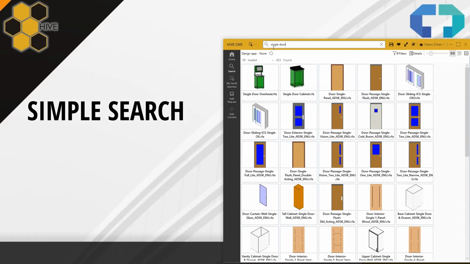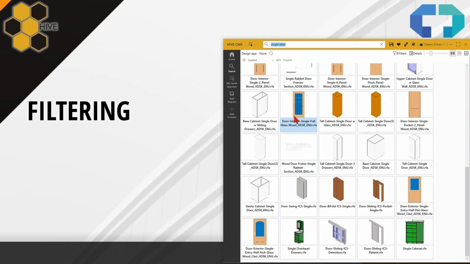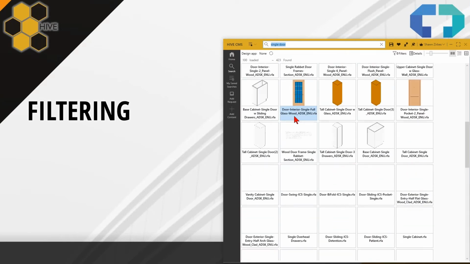Now let's talk a little bit more about the next topic, which is filtering. Sometimes when I run a search, I might get more than I wanted. I might be like, well, I'm looking for a single door, and for whatever reason, this cabinet shows up, this piece of casework. It's not really what I'm looking for. There's other pieces of casework that show up. And also you notice here that this loaded 50 items from my preferences, but it found a total of about 423 items. If I scroll down, this is going to start loading more items into the interface.